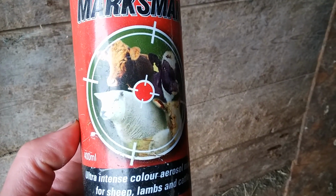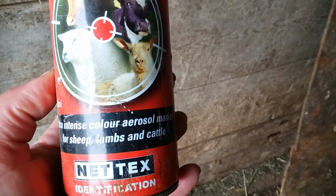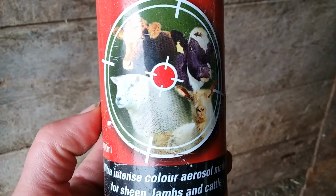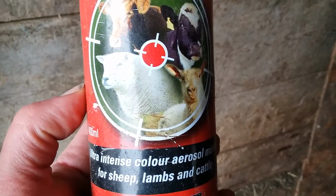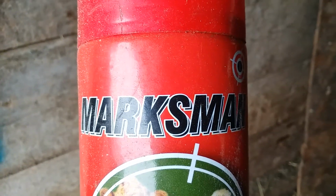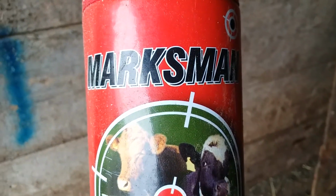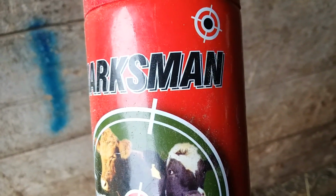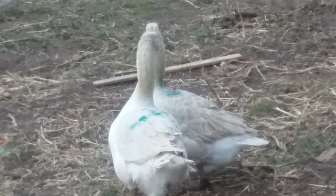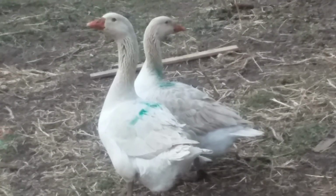And this is the spray marking stuff I'm talking about. Like I said, the brand name is Marksman, and it is made for sheep, which it works great for. And they have all kinds of colors. You can see I tested some blue on the wall there. The red, as you see, orange, and green, I think are the colors. But anyway, this brand costs you about 10 bucks. Works super. And I have to say, I don't know how long it'll hold, but he's been marking the geese over the past probably week or so, and it holds up really good.